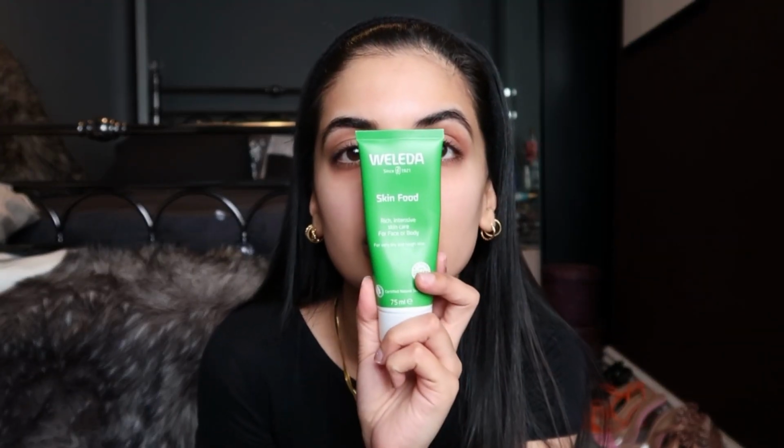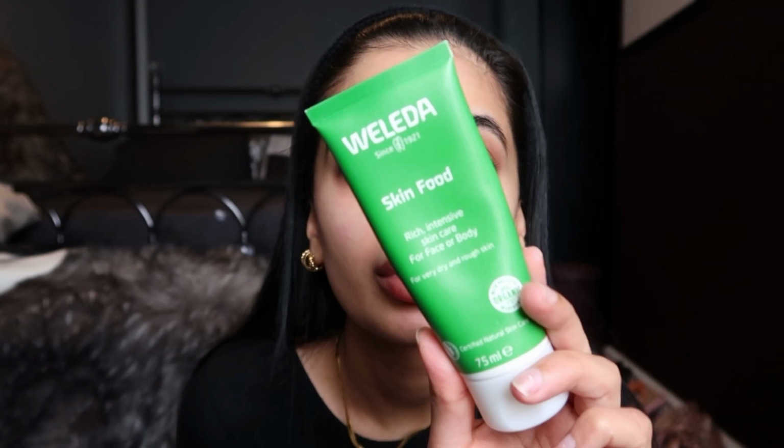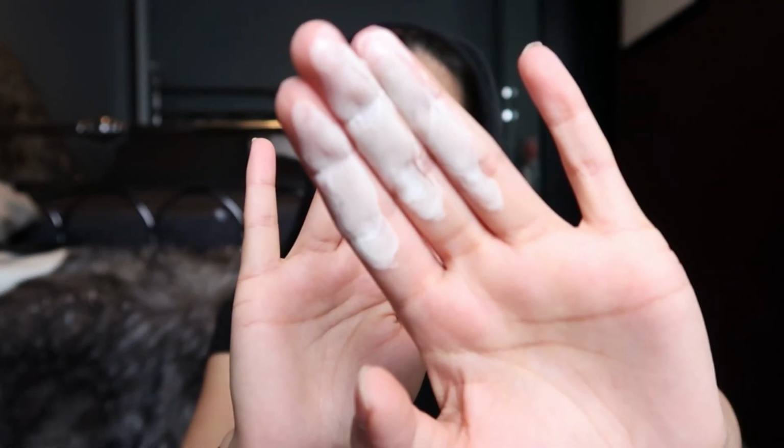We are going to go on to my skin food, and I want to show you guys, hopefully it picks it up, how glass like this leaves my skin. It's quite thick, I don't know if you can see that. When you put it on your face, you can feel it dragging, so that's why I try to warm it up in my fingers first so that I'm not pulling on my skin. And I really massage this into my face.